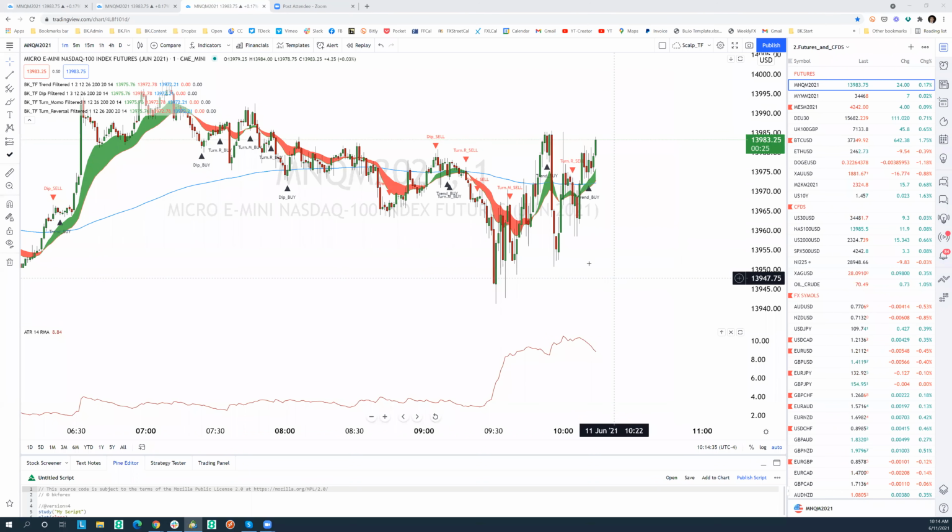Because look at the choppiness. Buy, sell, buy. This is the precise reason. If you take the first one, you get stopped out. You take the second one, you get stopped out. You take the third one, maybe it works, but at best you're break even. But if this turns around down to a stop out, you have three unnecessary stop outs.